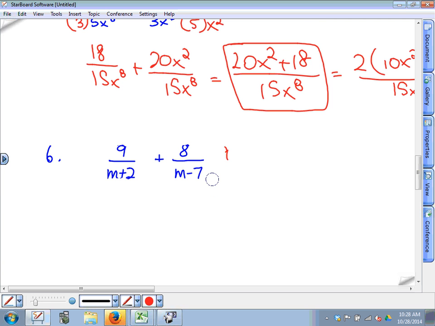You can't just add values that are nowhere to a fraction. You can't do it. You can multiply a fraction by something on the top and bottom. Is there anything, though, I could multiply m minus 7 by so it looks like m plus 2?